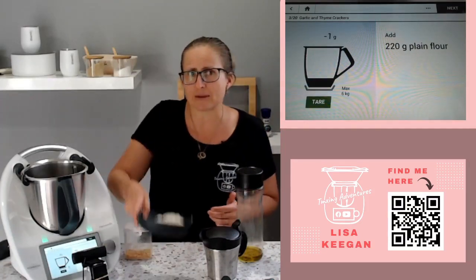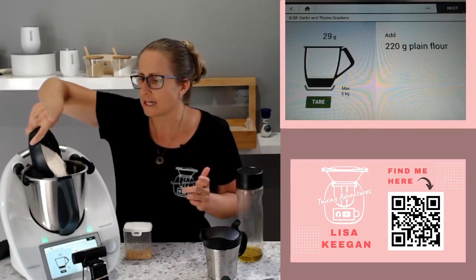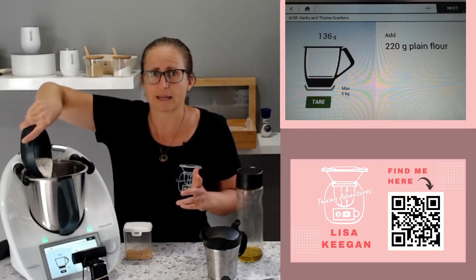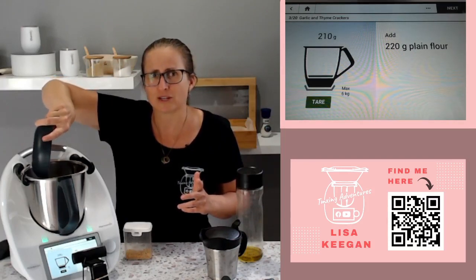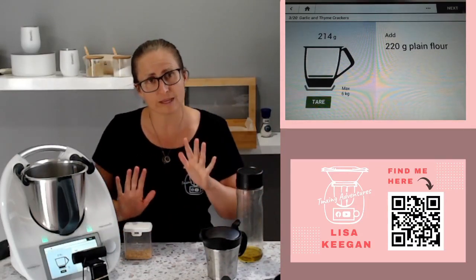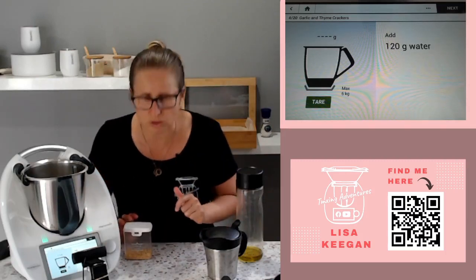220 grams of plain flour. Now I am not using GF for this recipe today. I am not confident that it would work. So I'm actually using ordinary, actually baker's flour, the stuff I'd use for my pizza doughs and things like that. So 220 grams. Oh, but I shortchanged myself a little bit. That's okay. 220 grams of flour. So it's not self-raising dough, okay? No self-raising. It is just plain or baker's. So they are the two you can use.